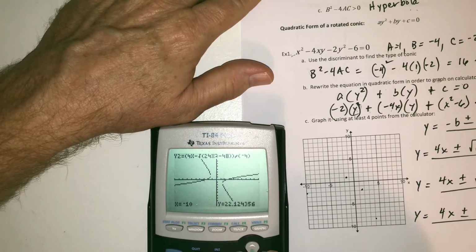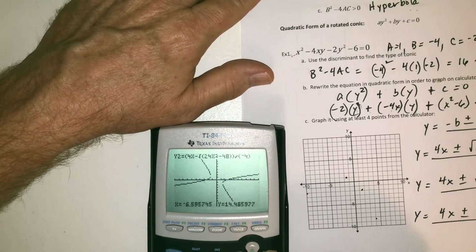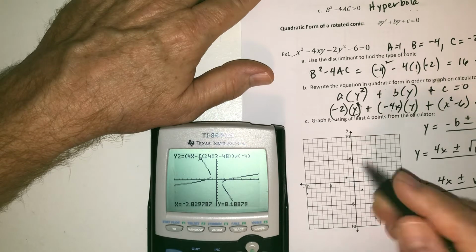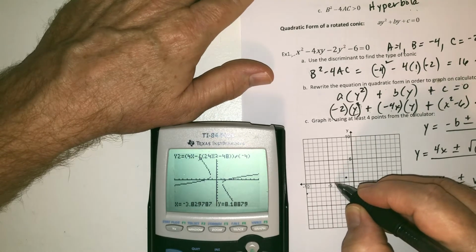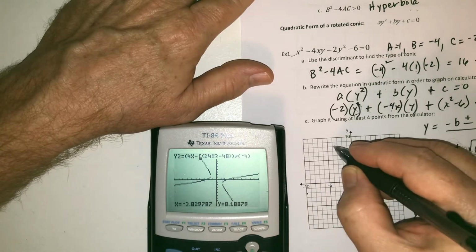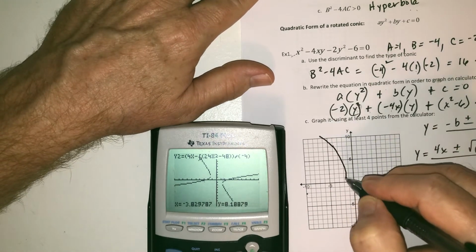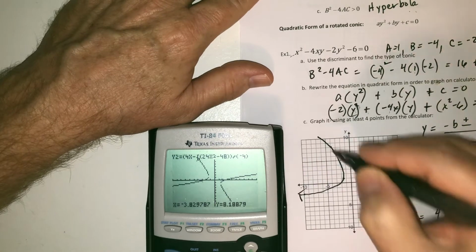Now let's see if it'll go to the other part. There we go. Now we're on the other part, and you can go to the right. Where is it right now? It's still in the negative. Okay, there's where you first see it right there. So negative 3.8, very close to negative 4, and then 8, a little more than 8, which would be that point right there. So that branch of that hyperbola goes like that right there.